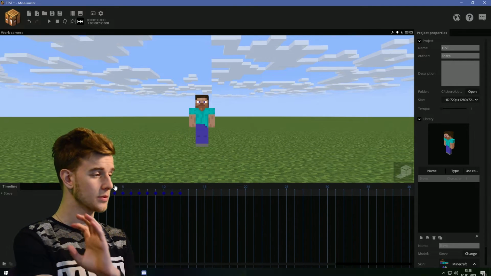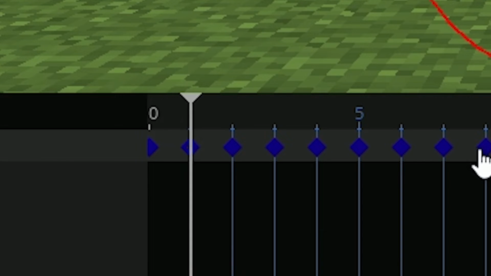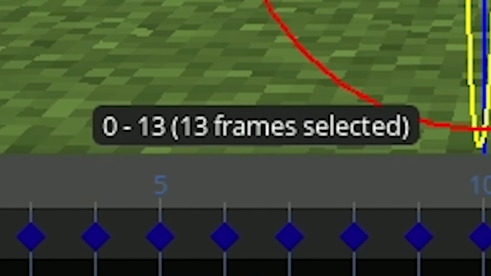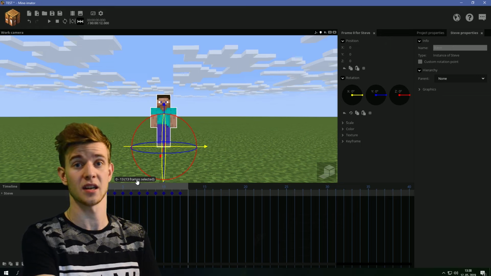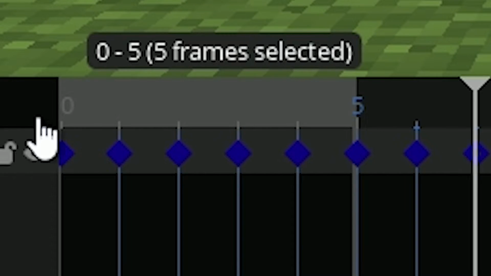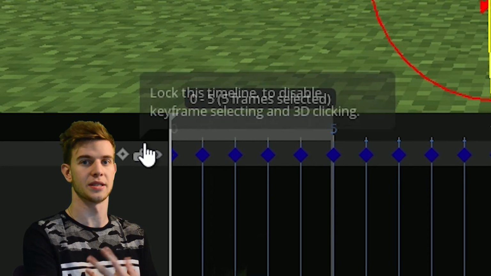I zoomed out as close as possible. This is now 1 second. This 1 tick, 1 second passes. You see how slow it is? It's going to create 60 frames in this 1 second. What I think this tooltip should do is basically tell you how many frames it's going to create, because now my settings are on 60 FPS, and selecting 5 of these, 5 times 60, that's like 300 frames. 5 seconds per 60 FPS.